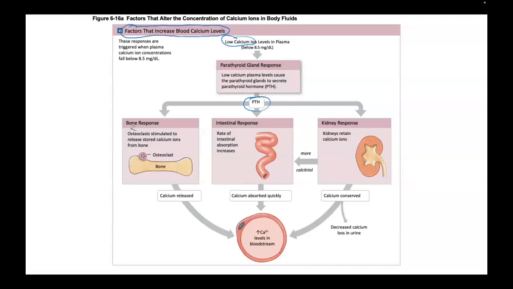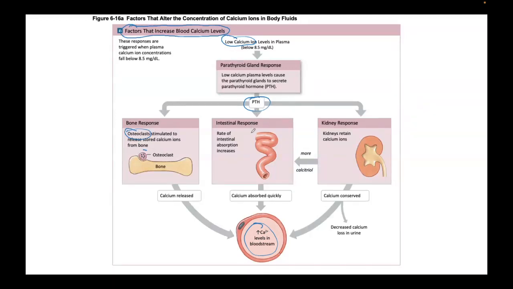Parathyroid hormone is going to stimulate the osteoclasts. The C in osteoclast, or "see you later," it's involved in eroding and breaking down bone. So if you break down the bone, you're going to release the calcium from the bone, and it's going to go in the blood, and your calcium levels in your bloodstream go up.